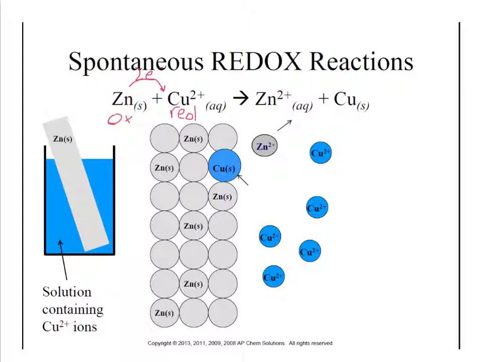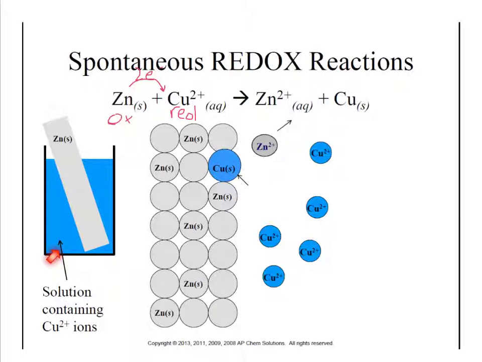And as this is happening, the copper is turning into a solid, and so it's going to start getting deposited on this zinc bar or strip that's in there, and the zinc itself is going to dissolve into the solution. So we're forming copper metal and then zinc ions. When this happens, the zinc goes aqueous and dissolves into the solution. Over time, what we'll see is copper, which has that golden color, is going to start forming on this bar. And this solution right here, as the blue copper ions are disappearing, is going to turn less and less blue. As it turns out, zinc ions don't really have a color, and so this solution would go colorless.